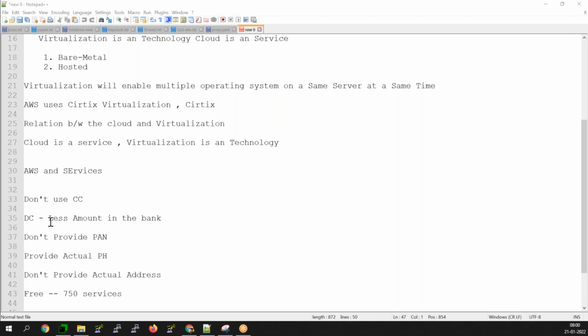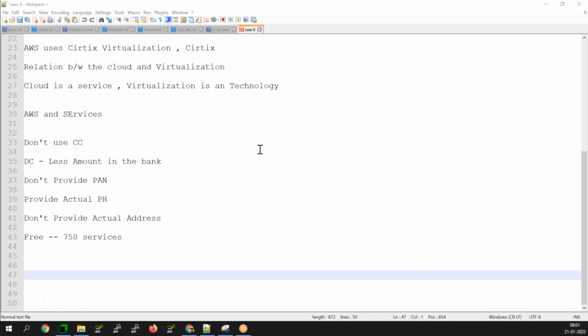Now today you are entering into a new concept. Previously you discussed the difference between bare metal and hosted virtualization. Today we're going to be discussing the AWS services.